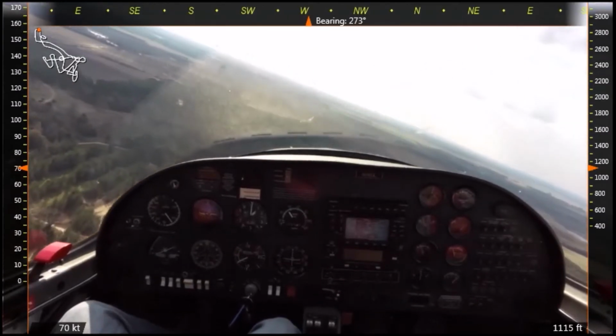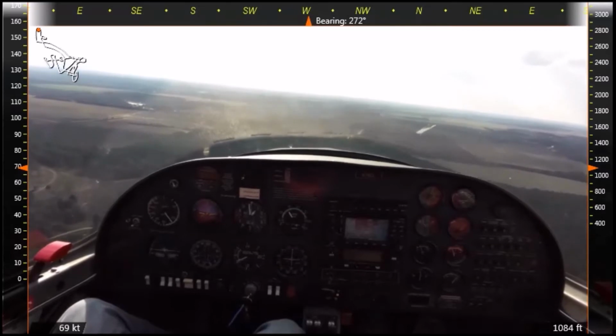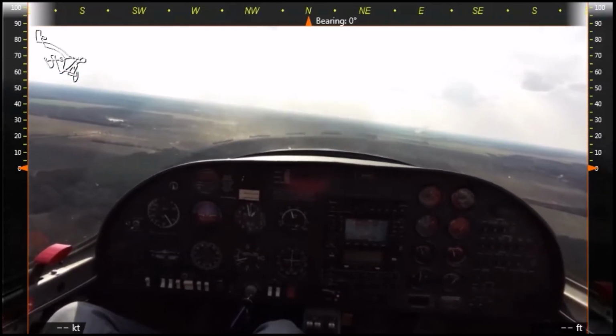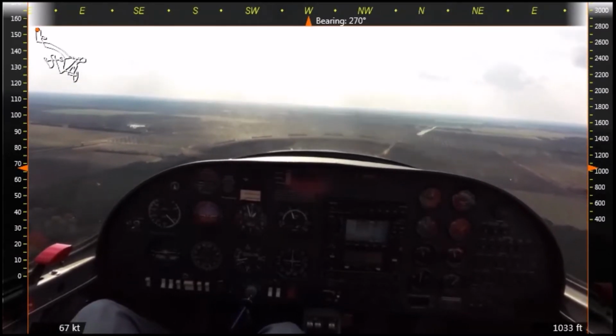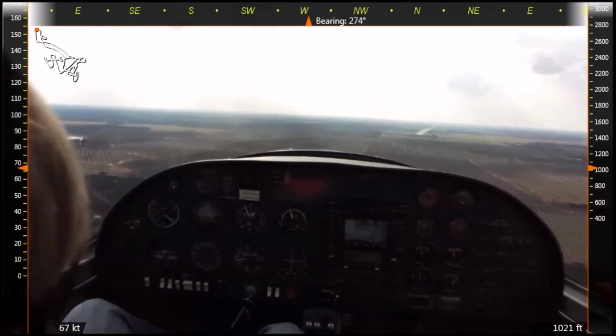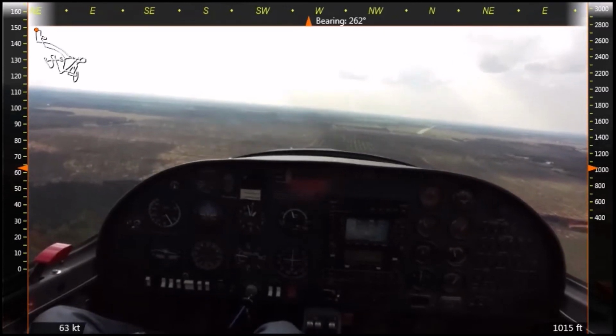Pitch for airspeed. What's our airspeed look like? Power's a little bit low. Power should be at 15 here. There we are. All right, looking out there. No, you're angling in toward the runway. You don't want to do that. There you go. Okay, fix that. That's good. Nobody on final. Okay. Start your turn to final.